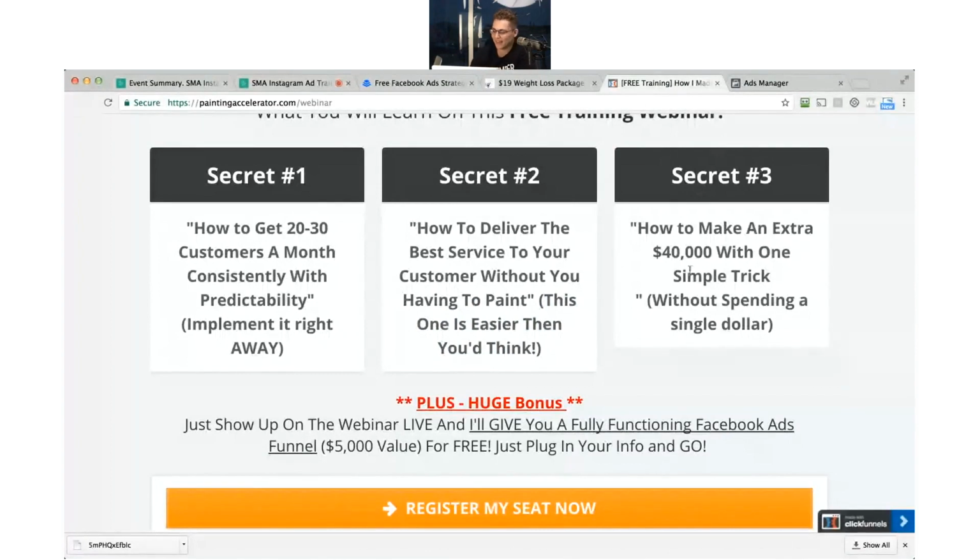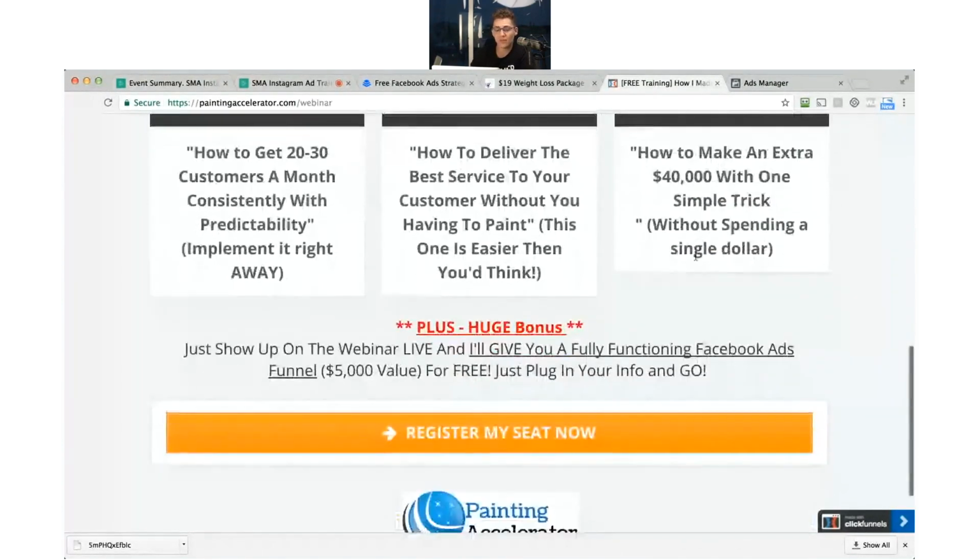That's bottom line. How to make an extra $40,000 with one simple trick. So that right there is not going to work. That's a sensational headline. Like, discover the one secret to ultimate happiness. Okay, you can't do that. Also, you're saying how to make money. You can't say that. You got to say something like how we added an extra 40,000 to our business by using a specific customer retention method, something like that. You got to be very specific.